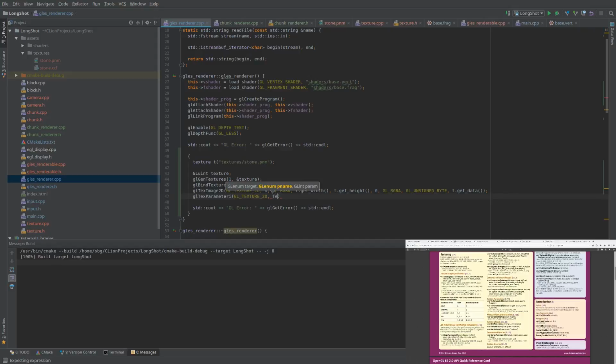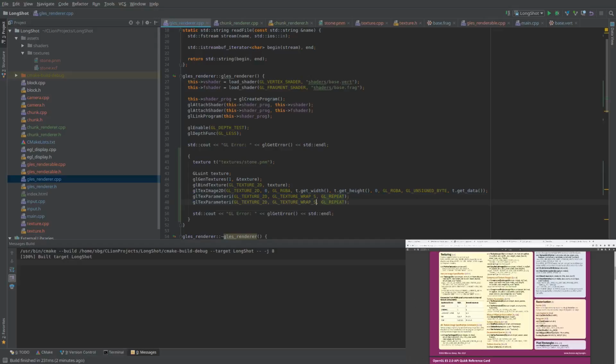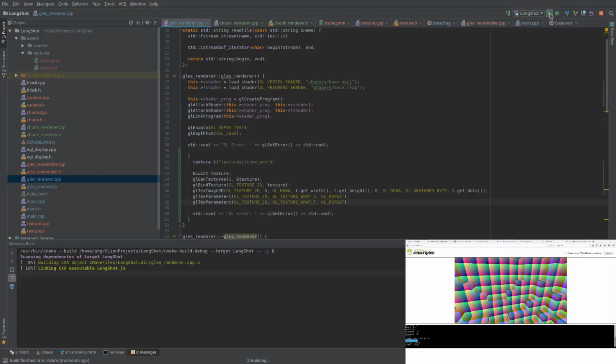So that'll be GL_TEXTURE_WRAP_S to GL_REPEAT, and we'd like to also set the wrapping for T to repeat. At least that's how I remember you set it up. So let's just try and build all of that and run it.